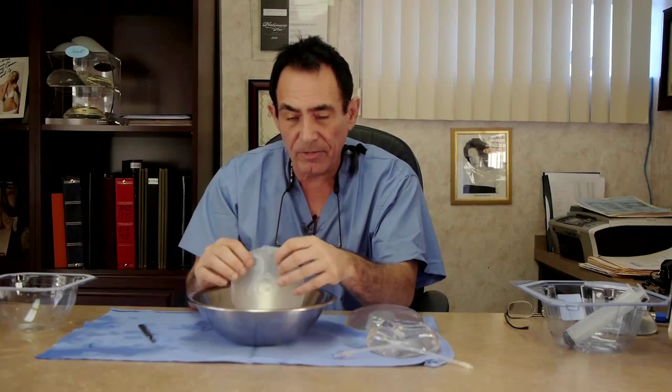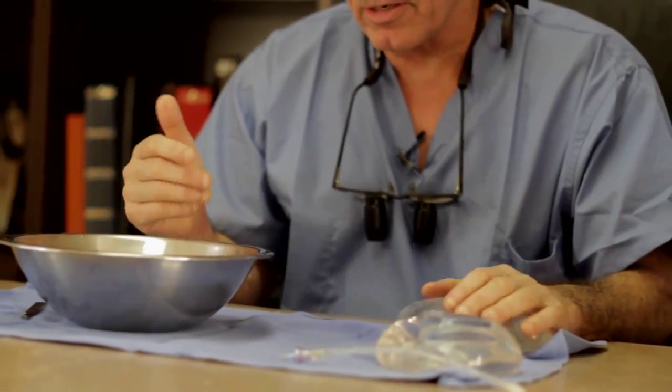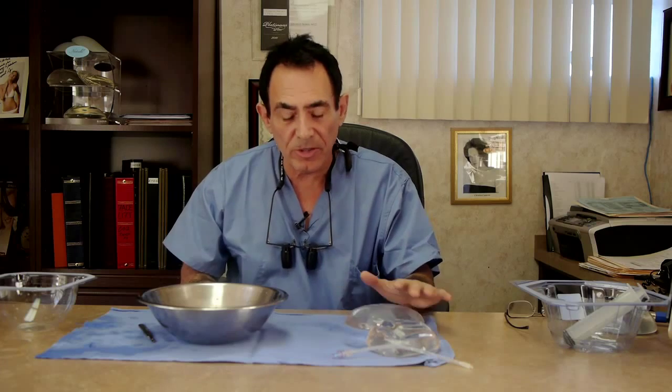In my hands, I think the results doing transumbilical endoscopic breast enlargement with saline gives an amazing result. Even though I use a lot of silicone, I use saline as well. There are indications for the silicone, especially if a woman comes in and says she just wants silicone and doesn't realize she can get just as good a result with saline — we put silicone in. I just want to give this demonstration so you can see the different FDA-approved implants that we have on the market. Thank you.